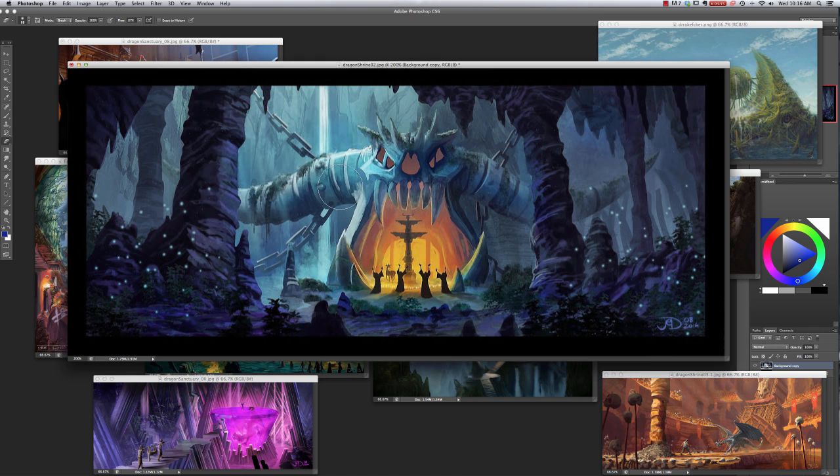Yeah, and think about how strong that statement is right now with the opening of the cave. The rest of the cave is only there to add texture and add an environment to the main story, to the main narrative, right? Which is the shrine. And if you wanted to dance around, you could add a few, I don't know, this is a bit more of a darker theme, but you could have a few little fireflies or something like that, some ambient critters that are floating around, something that has maybe a bit of that orange.